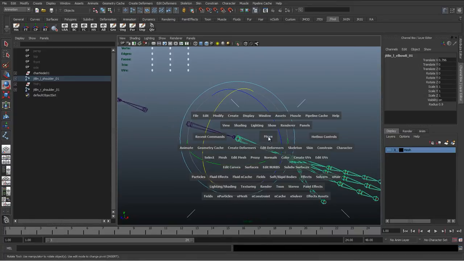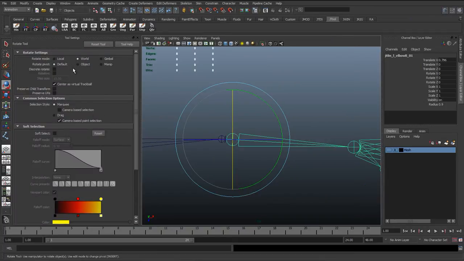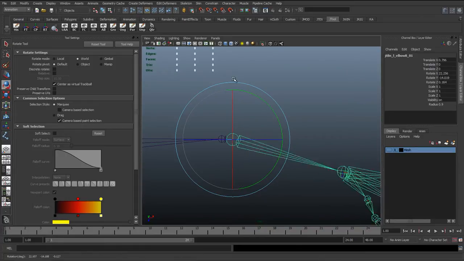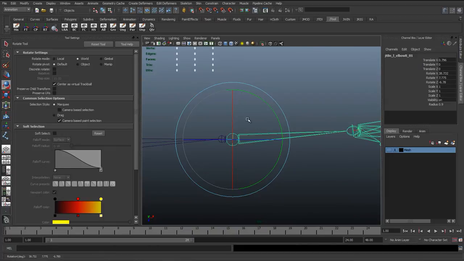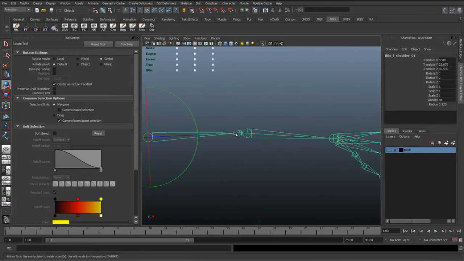The reason for this is, if we go to the top view and double click the rotate tool, the tool button is in between the attribute editor and the channel editor at the top right hand corner. If we click that, we can see that it's set to world space, and this basically means the world space of the Maya scene file, the Maya grid. So wherever we rotate this, you can see the actual manipulator isn't changing because it's sticking to world space. If we switch to gimbal, we can now see the true representation of the orientation of this joint. So now we can see that actually X is slightly bent to the side. And we can check these other joints.